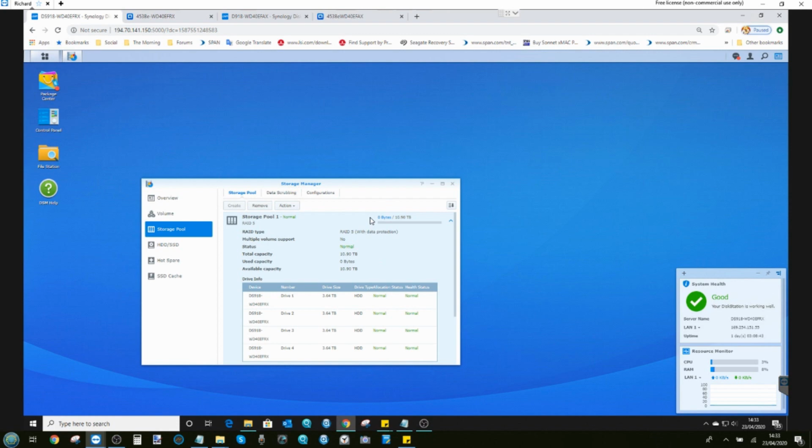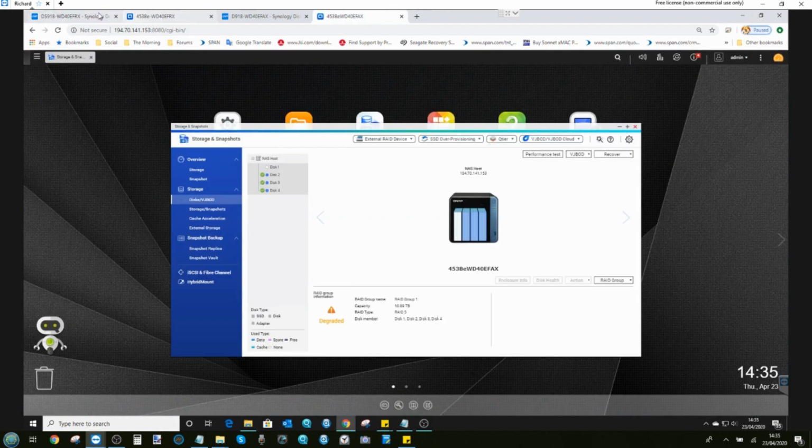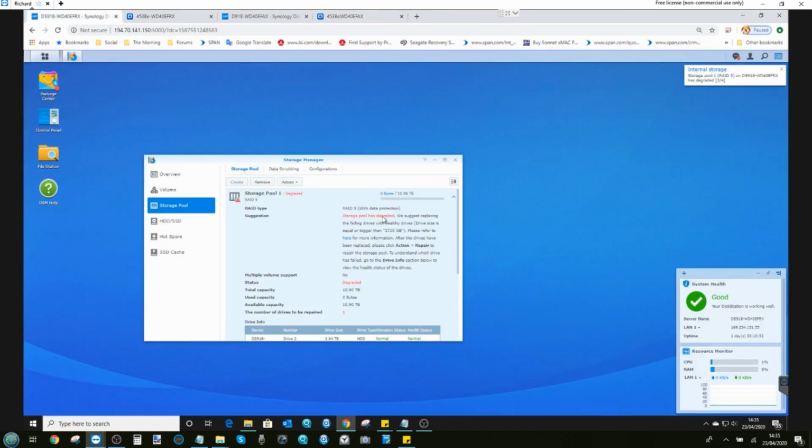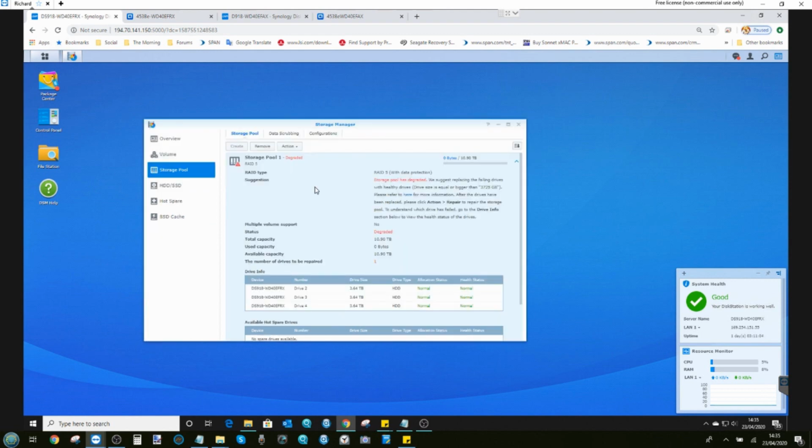start pulling those drives. As you can see here on screen, they're all showing degraded. We can still access the storage pool, and if we had a volume on these devices, we would be able to see that the read and write is possible, although the read and write speeds will be significantly reduced in a degraded RAID 5 while it still waits for you to introduce a brand new drive into the RAID.